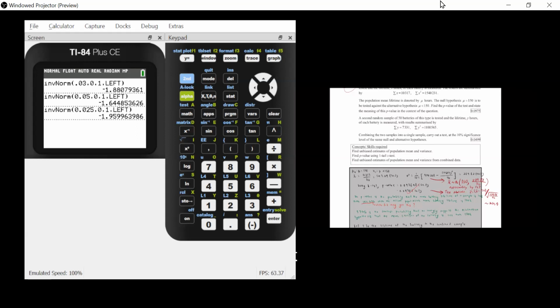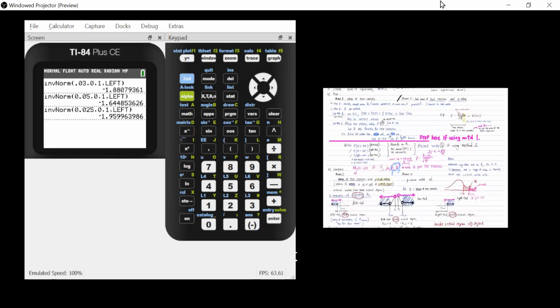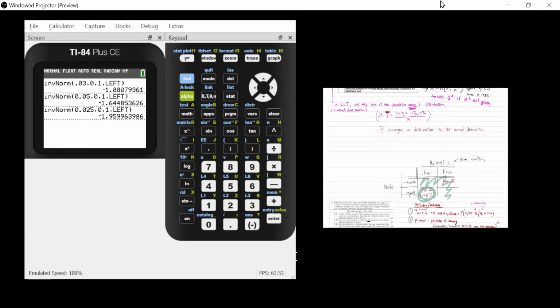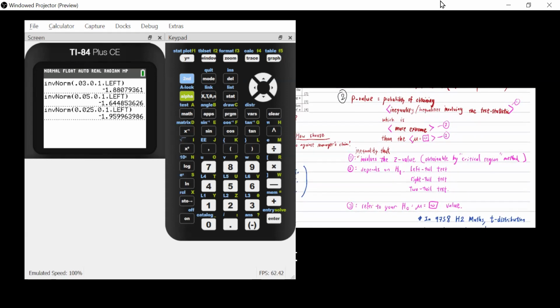The p-value is the probability that the mean battery lifetime of a sample is less than 147.39 when the actual population mean battery life is 150. So let's recall again what is the definition of p-value, and the template we have. Probability of obtaining an inequality or inequalities involving the test statistic, which is more extreme than the mu.